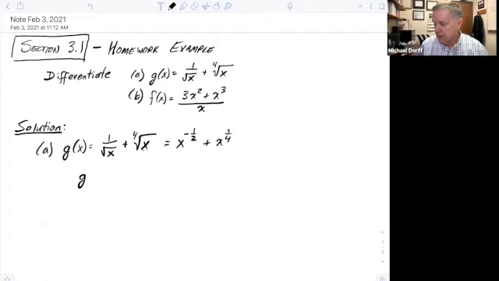Now, to do the power rule, I take the first one, x to the negative 1 half. I write down that negative 1 half, that exponent, put it out front, and then I take the x term, and I take the previous exponent and subtract 1 from it. So I have negative 1 half minus 1.